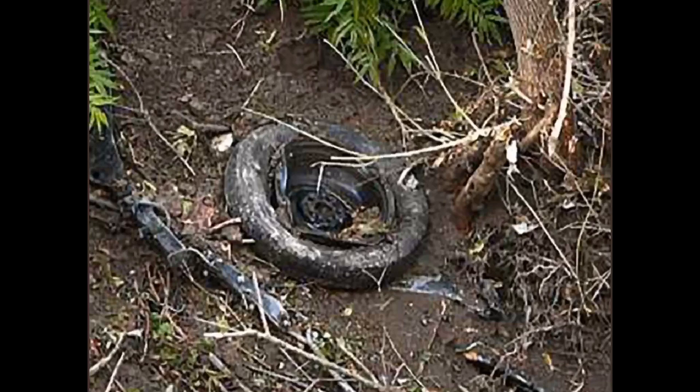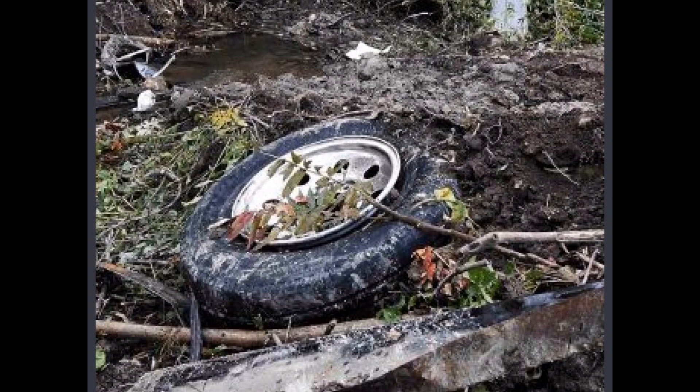We can get into why the crash scene doesn't make sense as to how any of those people died. What we see here is a steel rim. Now that particular rim is not available for that particular year Excursion. The rim they're showing in this picture is a correct rim for the 2001 Ford Expedition. It's an Alcoa-made aluminum rim and it's even got a Masonic number there for its code — OE3338. That's the manufacturer's OE code for that particular rim. That's an aluminum rim. The other rim is a steel rim.